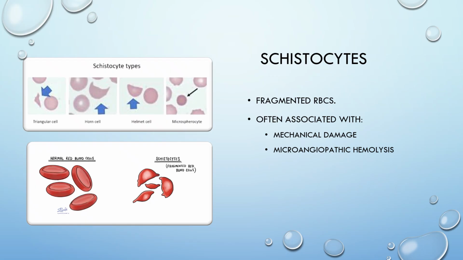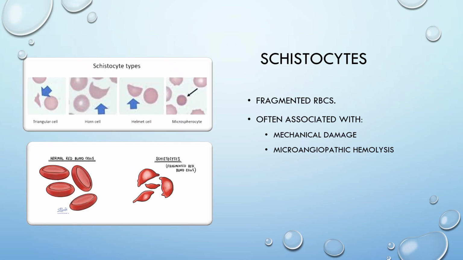Now we're moving into one of the most clinically significant abnormal red blood cell shapes you can encounter, the schistocytes. Schistocytes are fragmented red blood cells, meaning they are pieces of red blood cells that have been physically damaged or torn apart during circulation. Instead of the smooth, round shape we expect, these fragments can appear irregular, jagged, triangular, or helmet-shaped. In fact, you'll often hear technologists describe different types of schistocytes, using names like helmet cells, horn cells, or triangular fragments, depending on the exact shape.